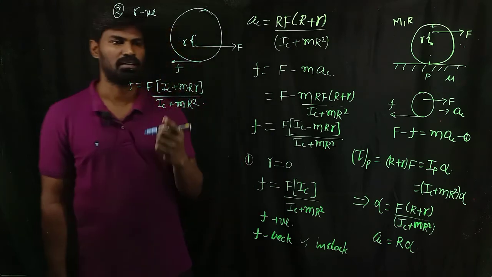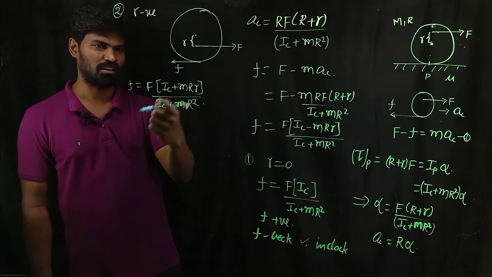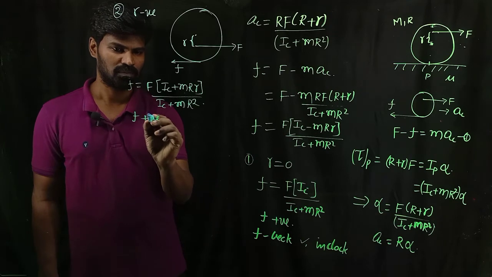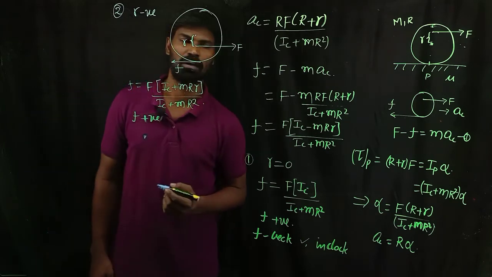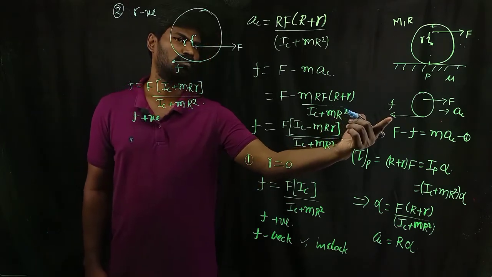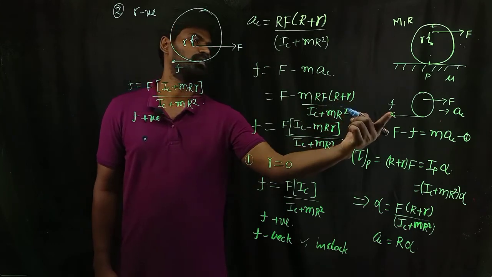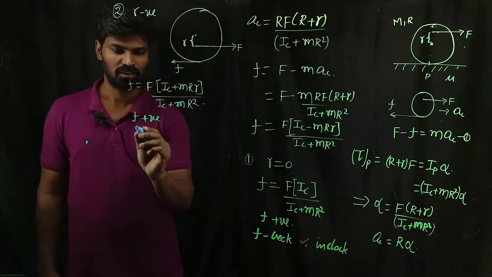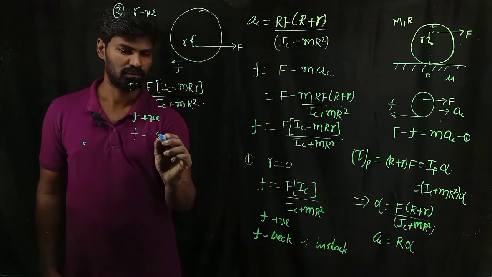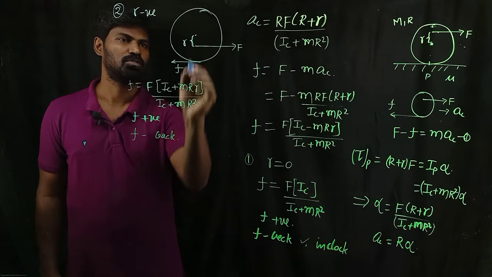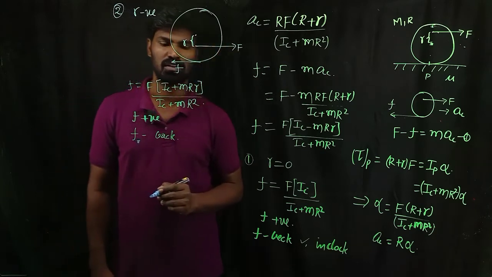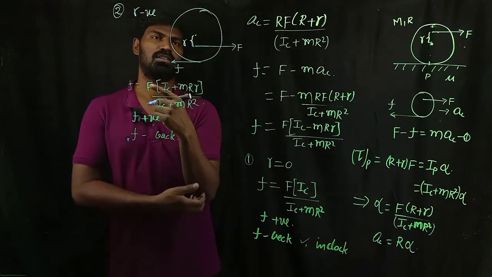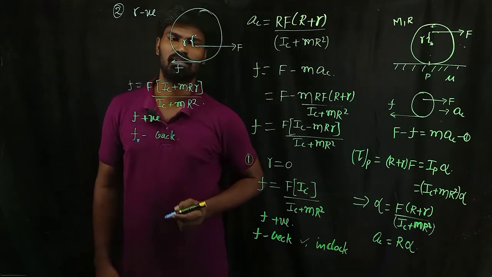So if you look at here, this whole thing is positive, everything is positive, because of which F is positive. When F is positive, the direction of frictional force acting on the body is consistent with my assumed direction, because of which in this case frictional force is back, or opposite to the direction of applied force. Okay, as the frictional force is in the backward direction, what is the sense of rotation? What is the direction in which it rotates?